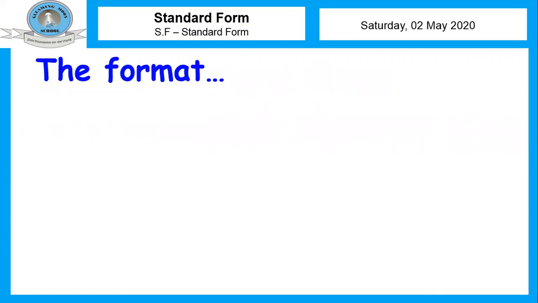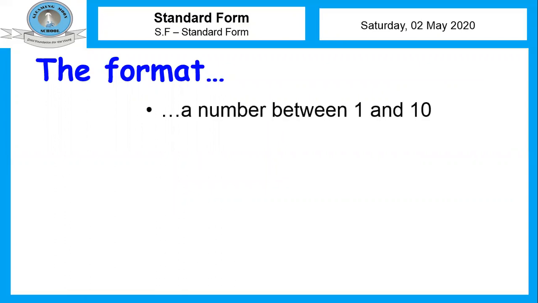Okay, now let's look at the format of standard form. The standard form must have a number that is between 1 and 10. That number should not be less than 1, and it shouldn't be up to 10. So it is equal to 1, or it can be more than 1, but it is not equal to 10. So the highest number you will have in a standard form will be 9.9999999 to whatever, to infinity, as long as it doesn't get to 10.